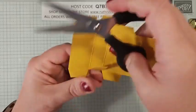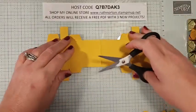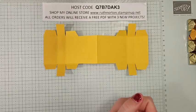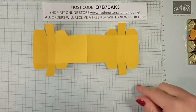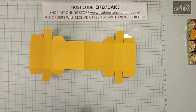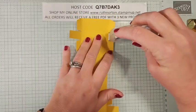Just trim up those pieces. This is what your piece should look like with everything all trimmed up — we trimmed up all four of those corners exactly the same way. I have a diagram on my blog that will actually picture this, so if you need to see this in person, you can pull up that picture. It also lays out where to put the glue. On these middle tabs, I'm going to put some glue — I'm using Stamp and Seal Plus. On all four of these little tabs, we are going to put some glue.